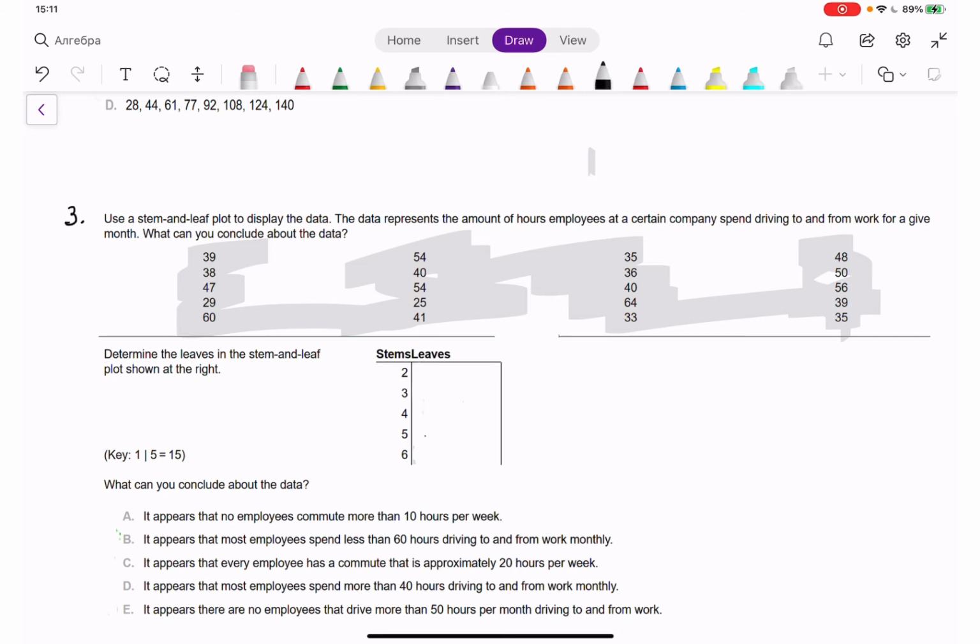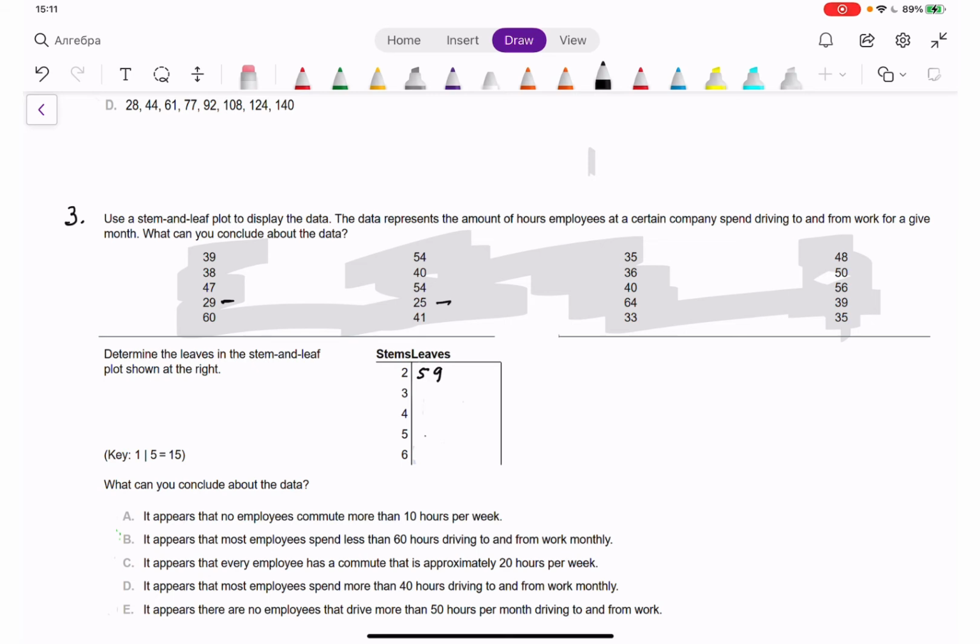And if we look, it's going to be 25 and 29. So here is 25. And where was that? I just saw it. Oh, here it is, 29. That's it. There is nothing else with stem 2.